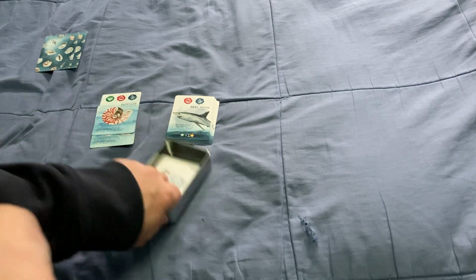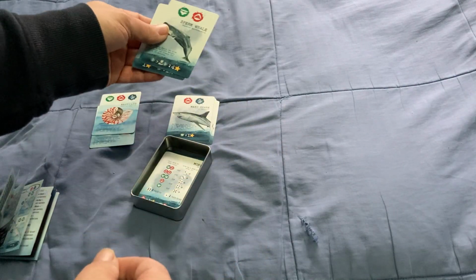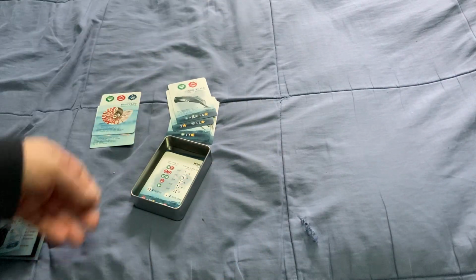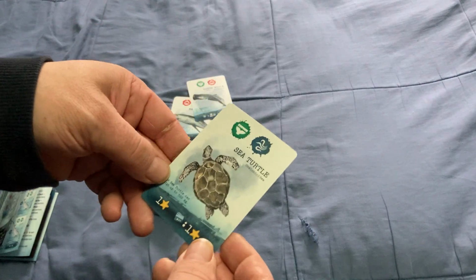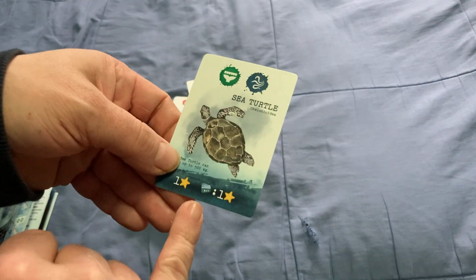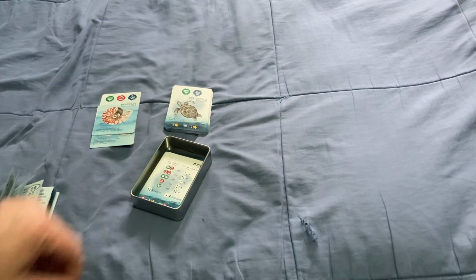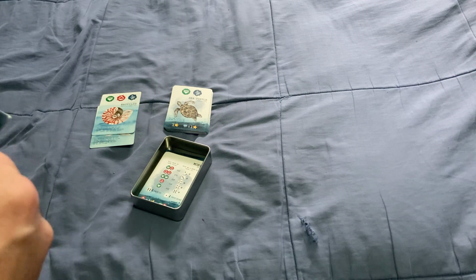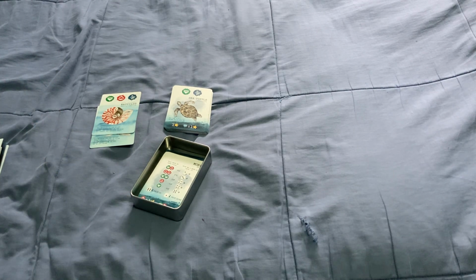It's a nice little game, quick little game with nice artwork. And this one's the sea turtle one. It's 1 point, and it's 1 point for copying a symbol as well. So it's kind of cool. It's a nice little game, good quality components. I like it. Not sure where you can buy it. It wasn't a Kickstarter. It might be available out this summer.